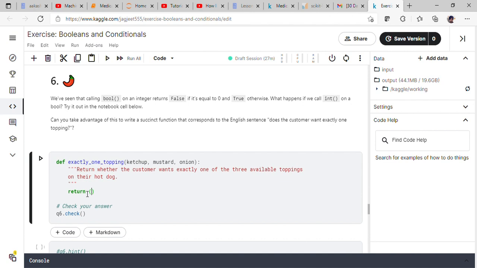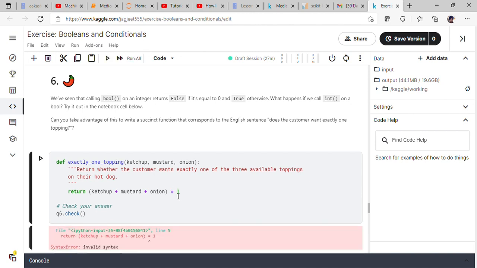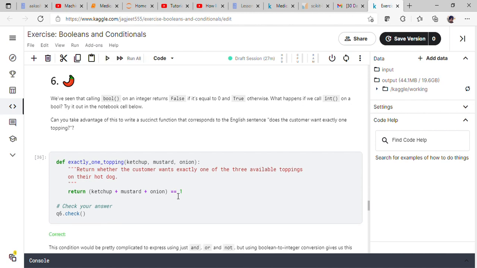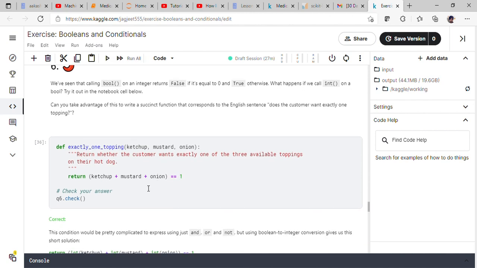Return ketchup plus mustard plus onion equals 1. Suppose the customer has taken only ketchup and not mustard and onion.